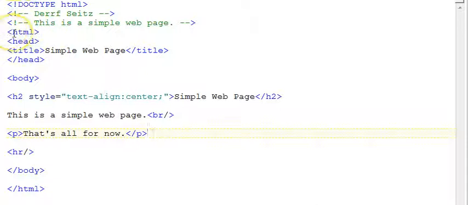The HTML tag itself is a paired or binary tag. It has a beginning tag here, and if you look down here, an ending tag. The difference between the beginning tag and the ending tag is the presence of this leading slash character after the less than sign. You can think of a pair as bookends.